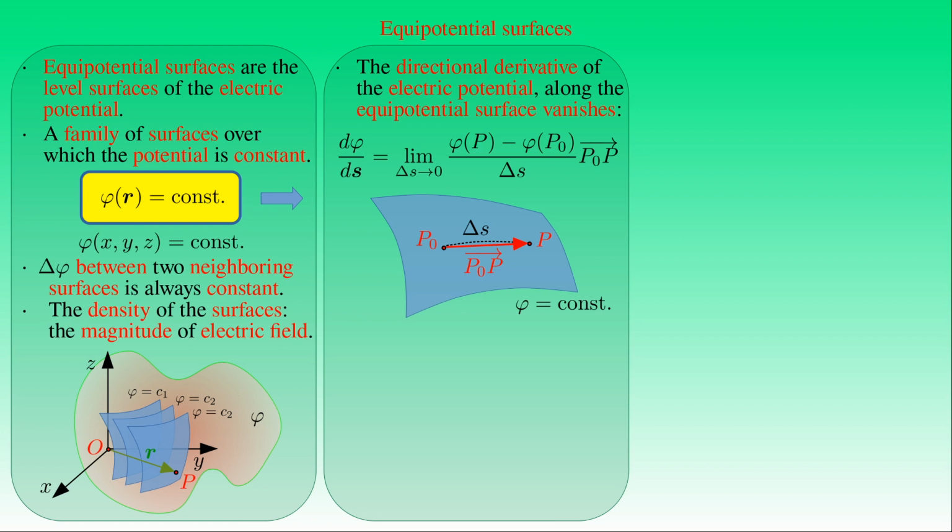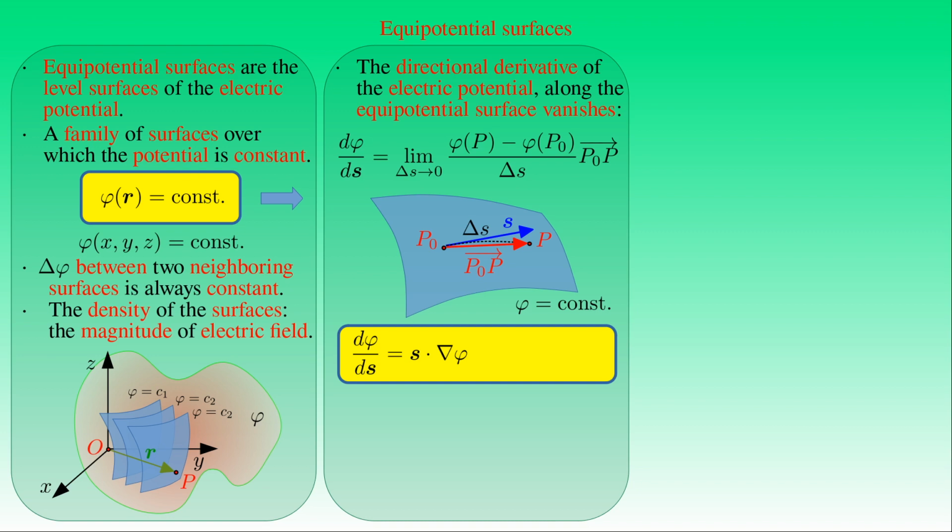The direction of the derivative is along the tangent S to the level surface, as it is indicated by the vector notation of S in the directional derivative. If the infinitesimal potential difference in the ratio defining the directional derivative is expressed in Cartesian coordinates, then it can be shown that the directional derivative of the potential phi in the direction of the tangent S is equal to the scalar product of the tangent S and the gradient of the electric potential.